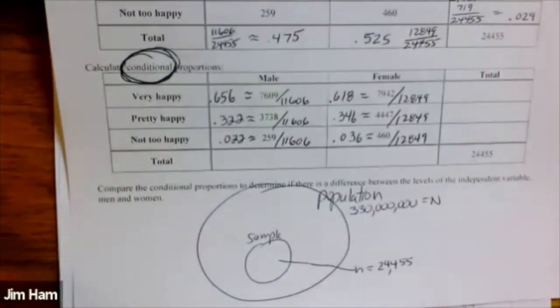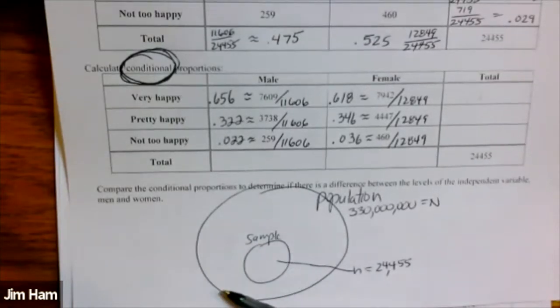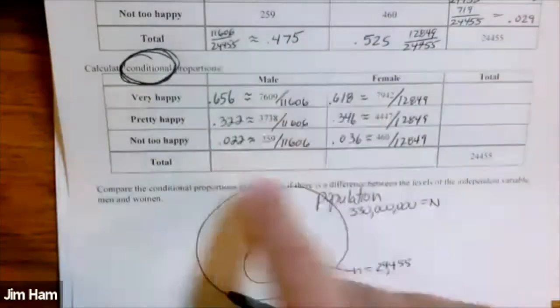But from all of those, from that one sample, we have all this data, several variables on these individuals who participated in this study. And we broke them down into groups. Well, first of all, we broke them down into males versus females, put them into two groups. And then we broke them down further as to how they responded to the question, are you happy in your marriage? So one sample, but then we take the data, we've got lots of different variables on them and break it down into a table like this.